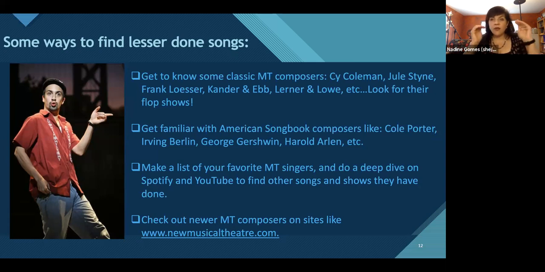And you can search songs by genre, or like I want a ballad, I want something funny, and so on. And they usually give you a video of the song so you can see someone singing it on YouTube, and then you purchase the sheet music digitally right there on the site. So that's a nice place to find some unusual contemporary material that isn't just off of the hottest show on Broadway. Okay. And now I have another thing to tell you about.